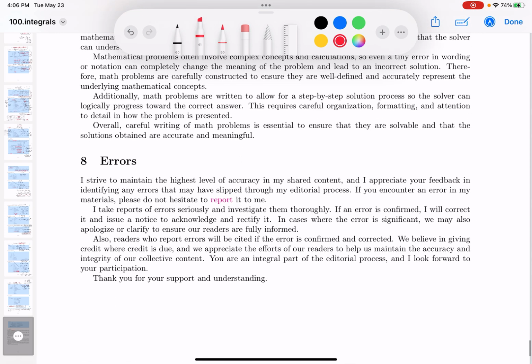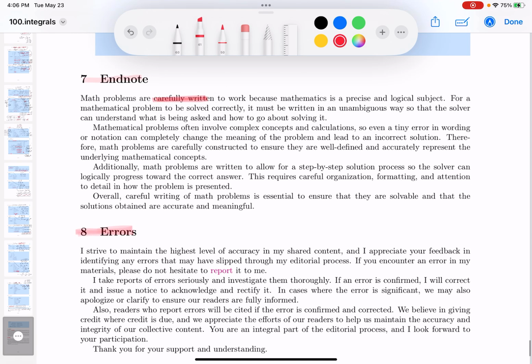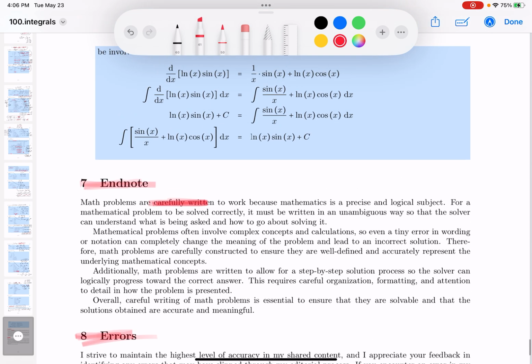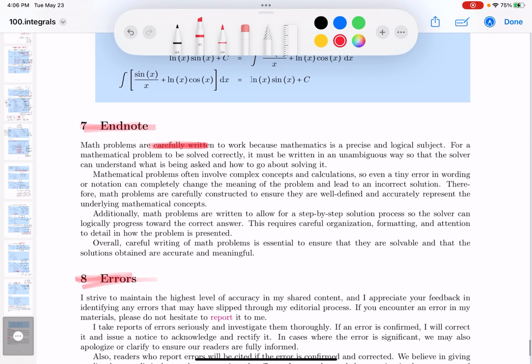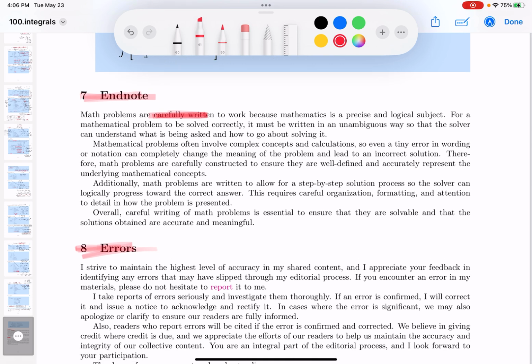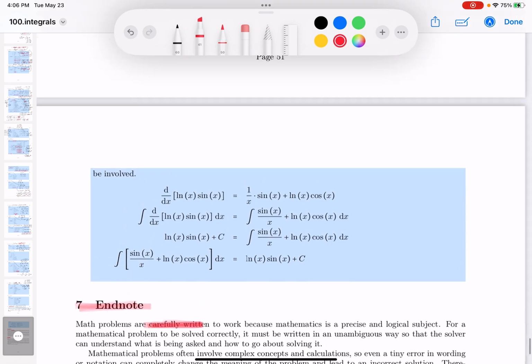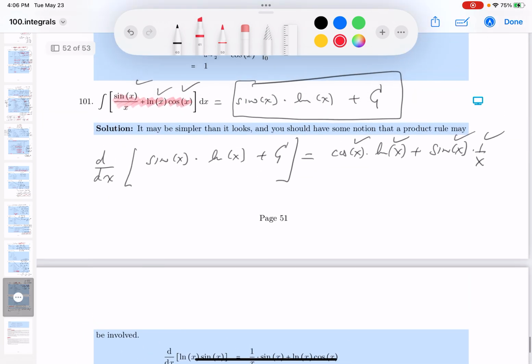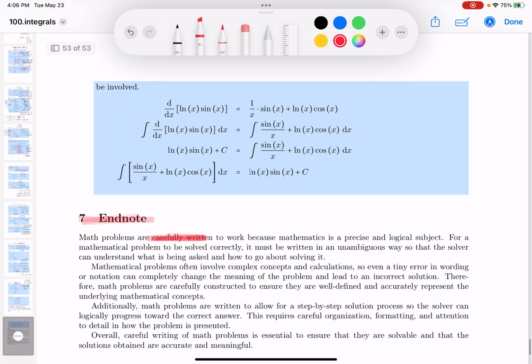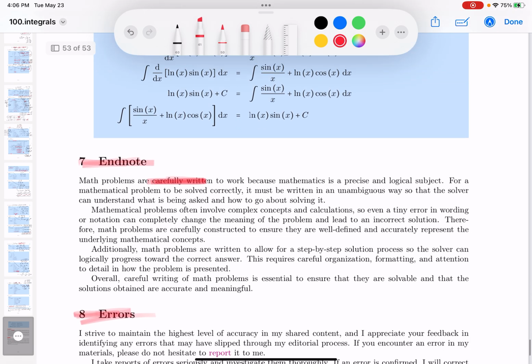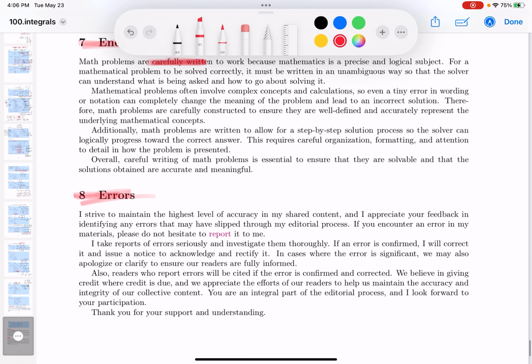Now, granted, another thing I want to point out to you is that I do make errors, right? So not only do I carefully write problems, I make errors in what I carefully write down for you. Even when I'm speaking, I'm making errors. I hope I don't make too many errors though. But if you see an error, I would recommend you reach out to me. I really would. Now, how do you do that?